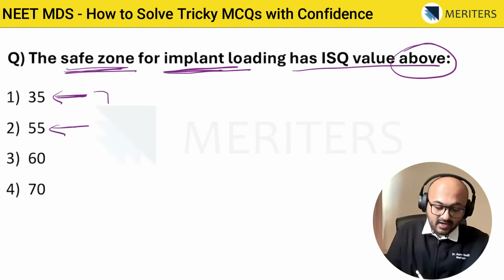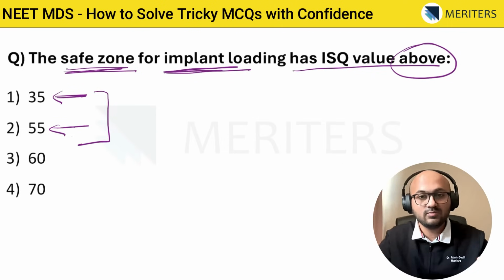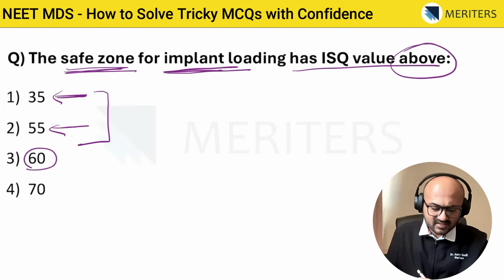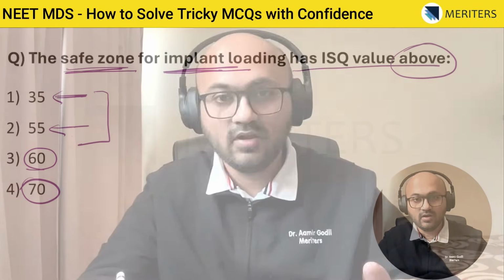But at least you can eliminate two options here because they are the smaller numbers. Pick the higher numbers and pick one of the two numbers. That is what is smart guessing. So you have 50% chances of getting a correct answer. So I would pick either a 60 or 70 if I was not sure. Okay. Now that would increase your chance of getting a correct answer. So in factual questions, try to understand the language of the question and try to take cues from the question and then answer them. This is what is necessary.